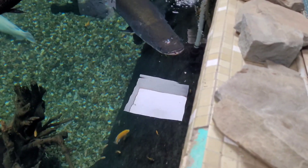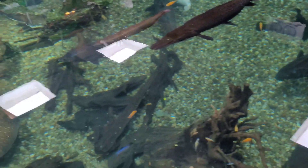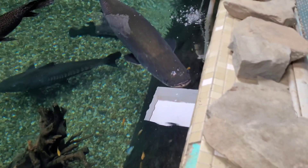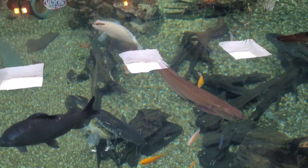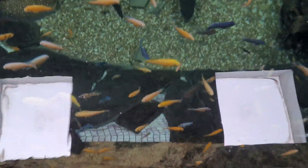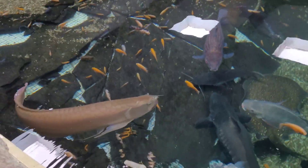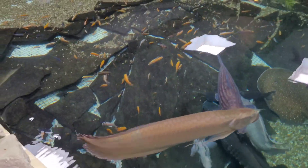Brutus — not sure what happened, but I think he got his nose cracked under one of these logs or something. I don't think anybody would be messing with Brutus. And look at all those cichlids — so many of them. Pretty soon the full pond will have more cichlids than the Bellagio.